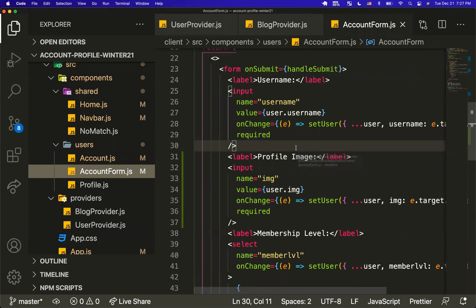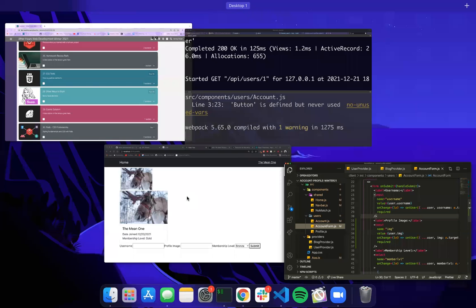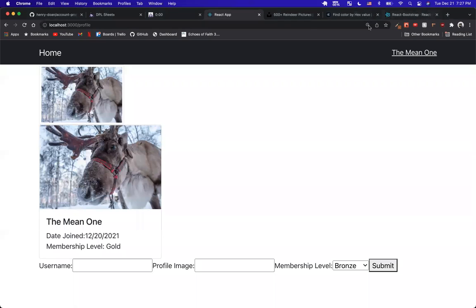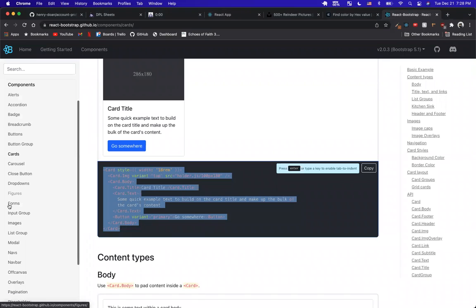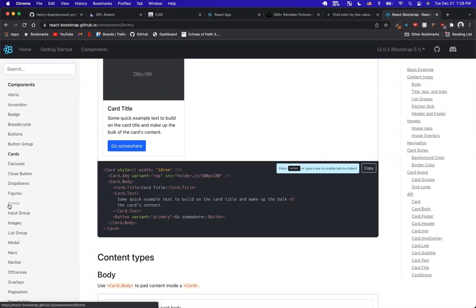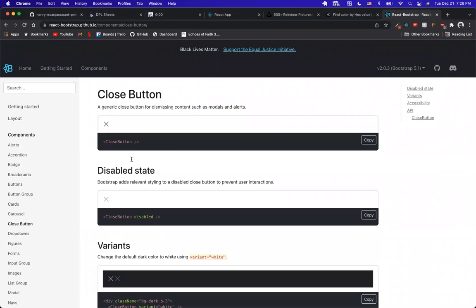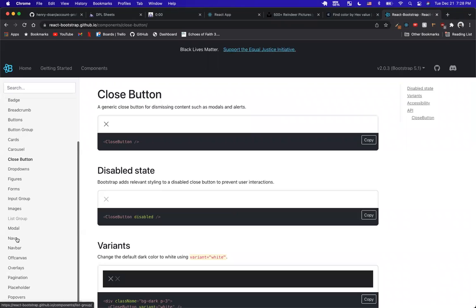And right now it is this type here. But let's see what Bootstrap has. So I think they have a forms one, and they do. And then, oh, I accidentally clicked on something else. There we go.